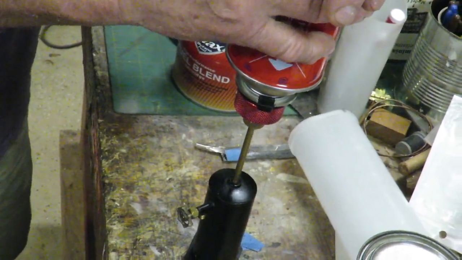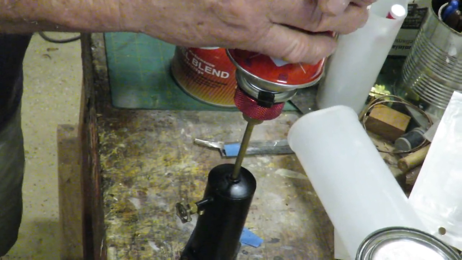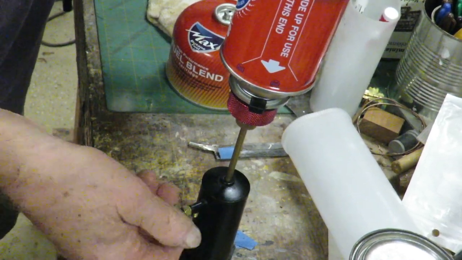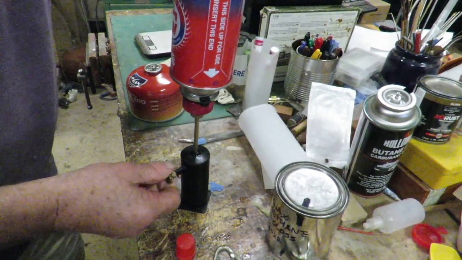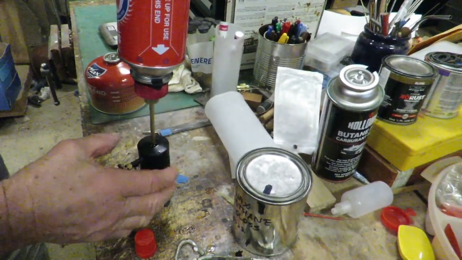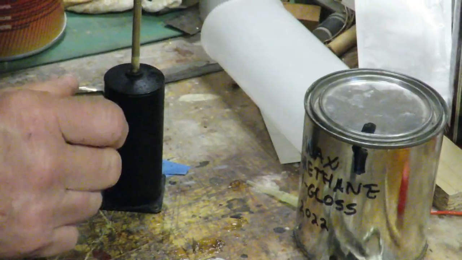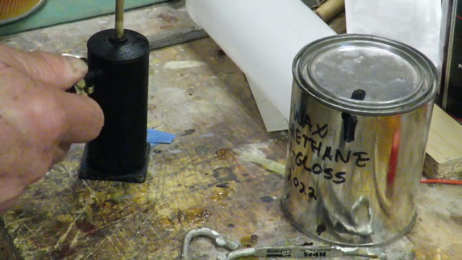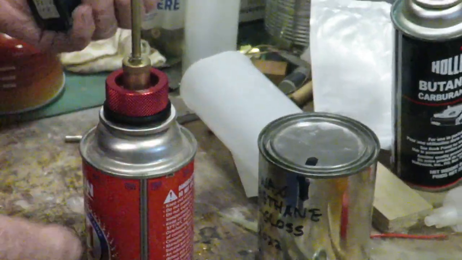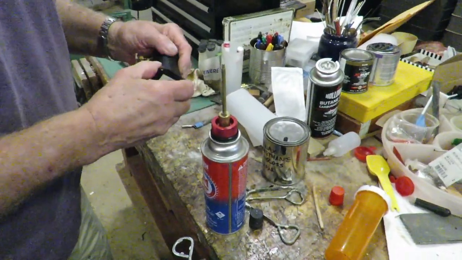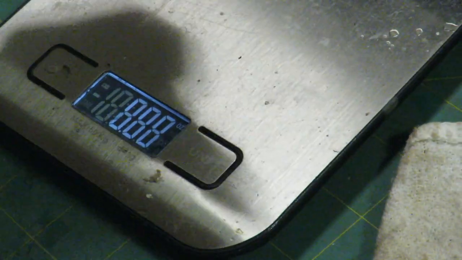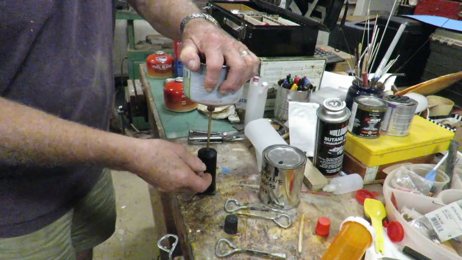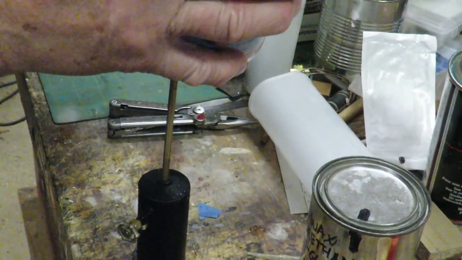Here we go, I'm going to push down and hopefully no leak there. Okay, so the gas is transferring down into the tip here with a little bit of a leak which I don't seem to be able to control, but it's also coming out here so we know that there's fluid going into the tank. Okay, I'm going to check the weight, it's not full but we'll see how we're doing. So this thing's supposed to weigh 7.33 ounces when it's full and right now it weighs six ounces. So according to this there's hardly any fuel in this, but it's working. I mean I smell it.